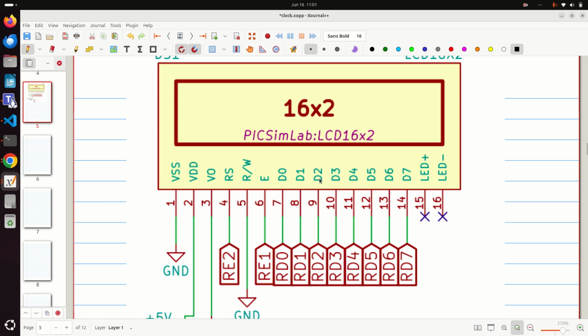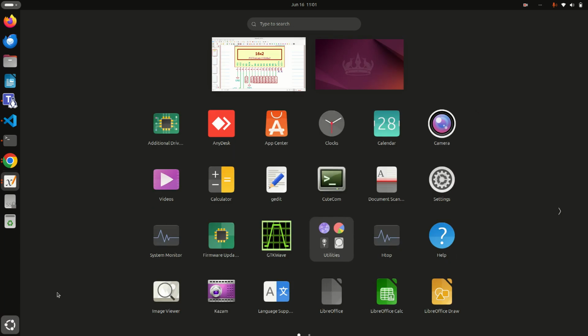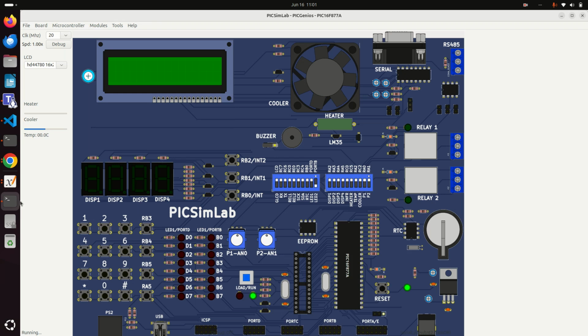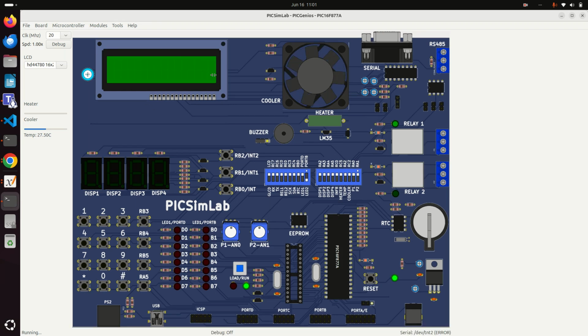Now open the PICSimLab Simulator. Here we have the CLCD. You can see we have a potentiometer, which connects to pin number 3. As you vary the potentiometer, we can control the brightness.